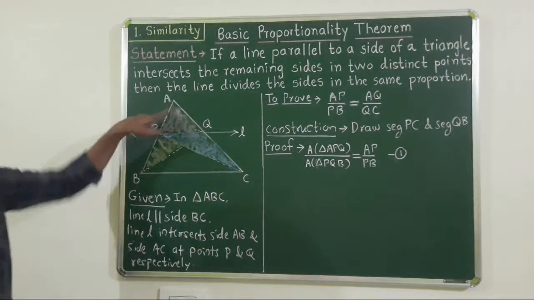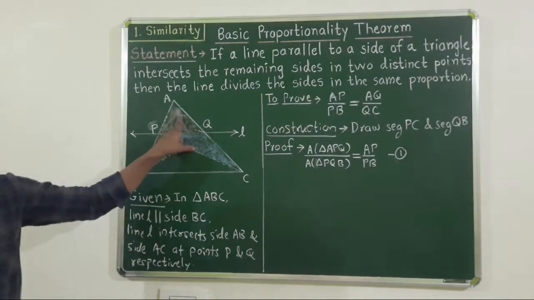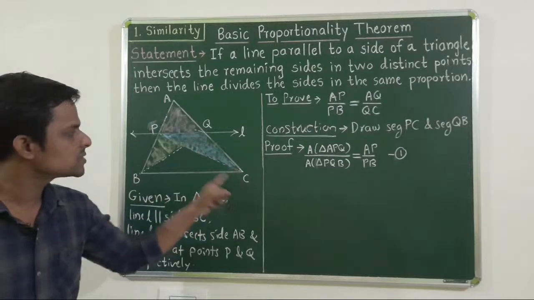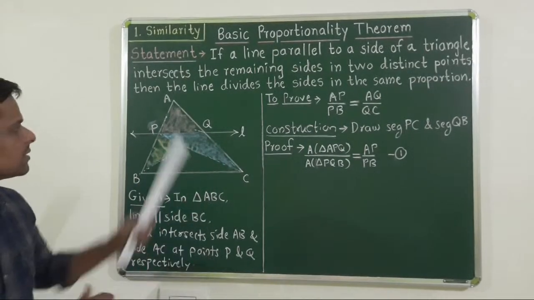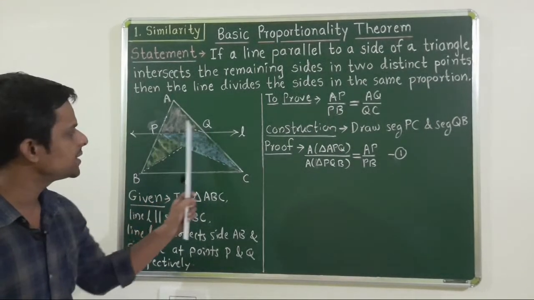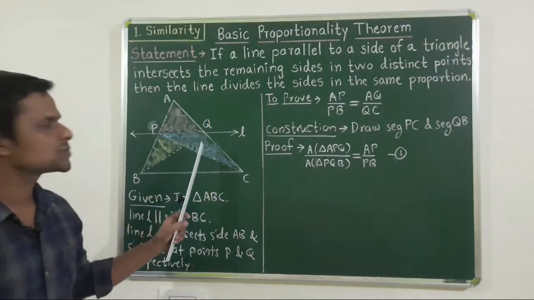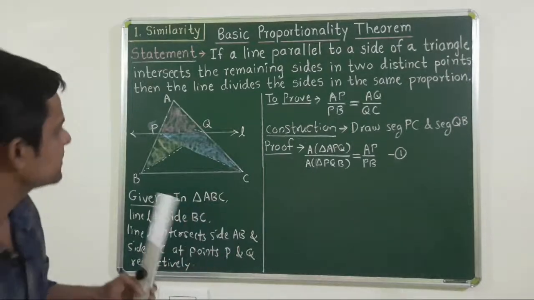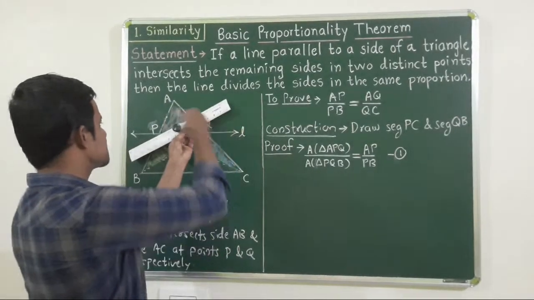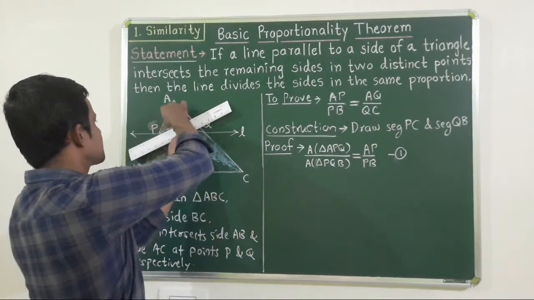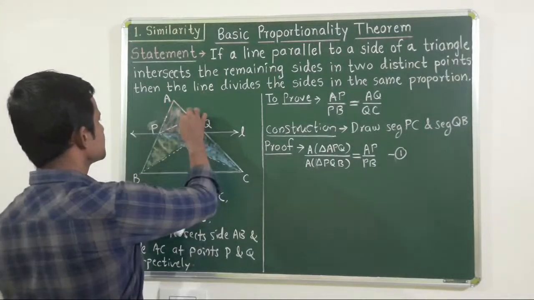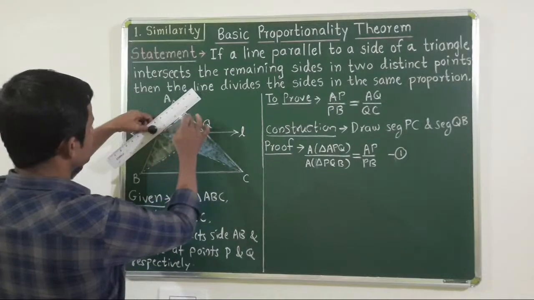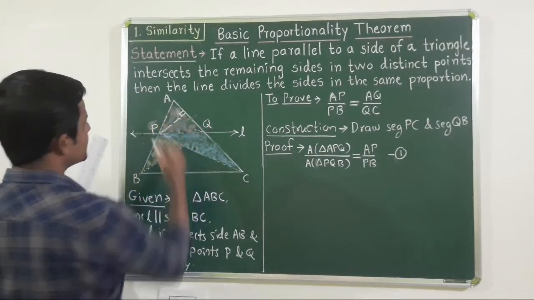First pair we have taken this one and this one. Now we will take this as second pair, that is triangle APQ and triangle PQC. Now in these two triangles also, if you consider AQ as base, then height will be like this. Height of this triangle will be like this.